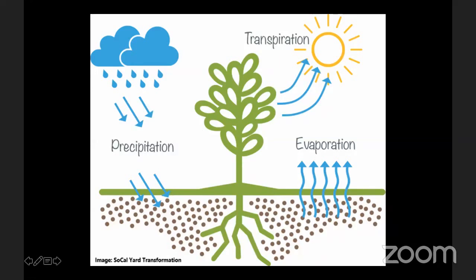And then understanding precipitation. So precipitation meaning rain. I know that it's been a while in Southern California since we've had any of this in abundance, but when we think of precipitation, we also should think of irrigation, because essentially what we're doing with irrigation is we're trying to replace rain or precipitation. And we're doing that depending on what the plant needs.